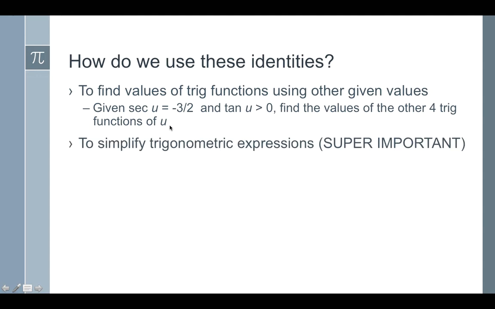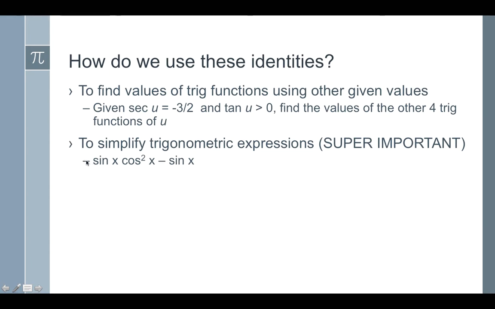Let's try a different one here. Now, this is something that we're going to be doing a lot of in the first few sections of this chapter. Being able to simplify a trigonometric expression is super important. That might be why I wrote super important right there. So here's our first example. This is not a negative sign also, by the way. And I know I haven't talked about factoring yet. I'm going to do a whole page of factoring problems here.